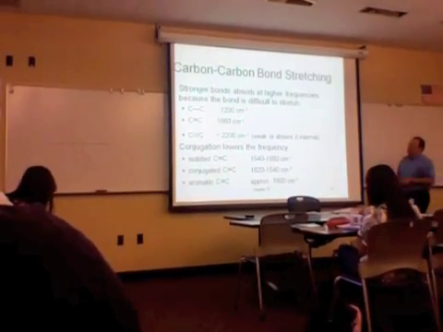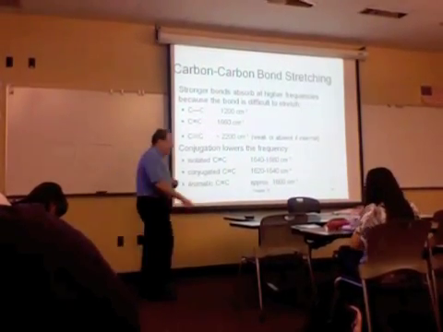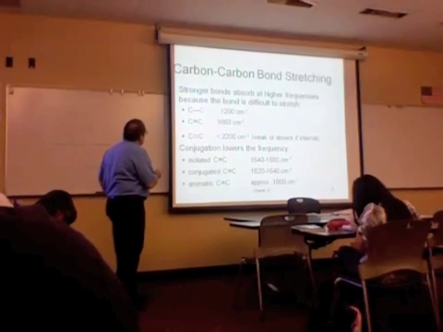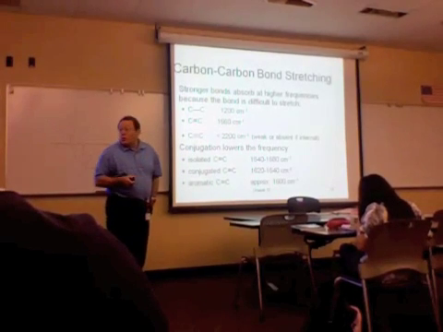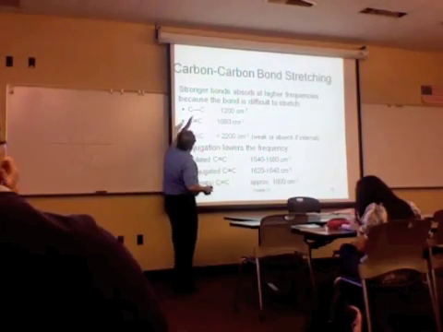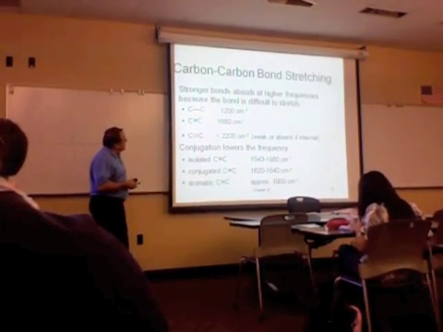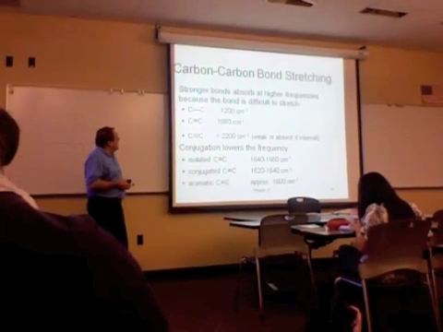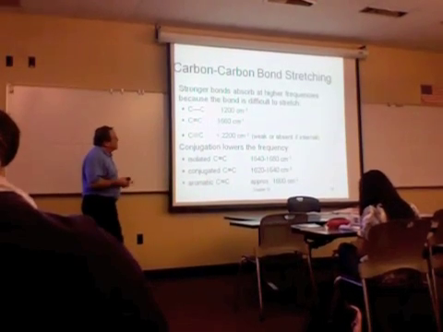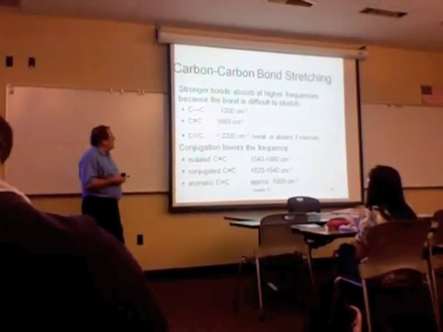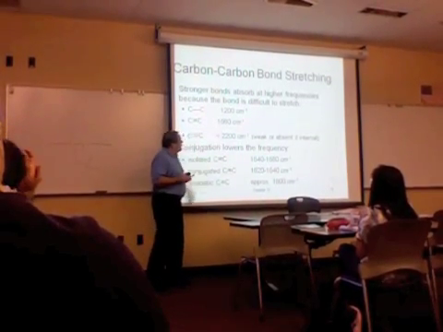Now, it turns out that each type of bond responds in a different place in the infrared. We would expect carbon-carbon stretches to be fairly weak, and they are. Why? Not very polar. And in fact, the only polarity associated with these will be associated with the things that are attached to the carbon. They'll be slightly different. We'll create enough of a dipole so we'll see them a little bit. In general, a carbon-carbon bond will have a band around 1200 reciprocal centimeters. Carbon-carbon double bond, about 1660, and a carbon-carbon triple bond around 2200.